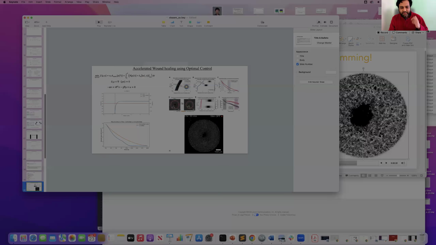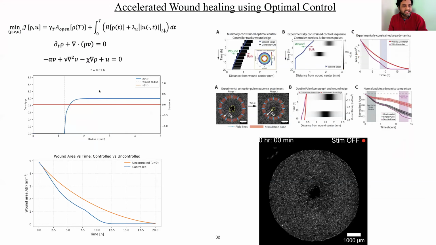Okay, so let's get back to the calculation. You have the same kind of problem, but in a thermodynamic sense. You have an objective where you penalize something that depends on the open area, and then you have a running cost which depends on the density, as well as some L1 norm of the U field. Then you have constraints, which are basically simple constraints in terms of rho, the conservation of density, and then a momentum balance equation.